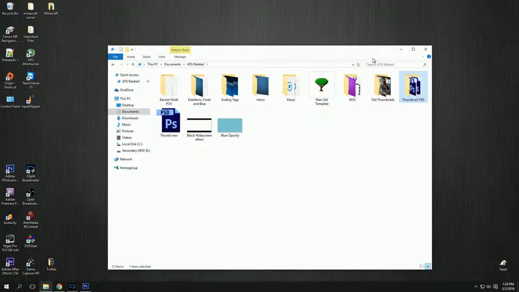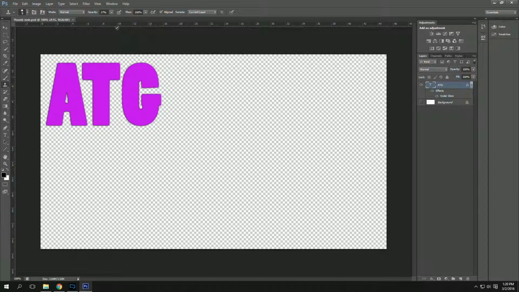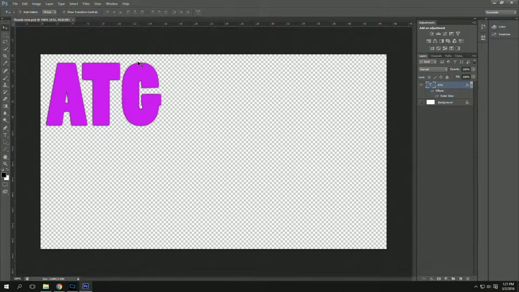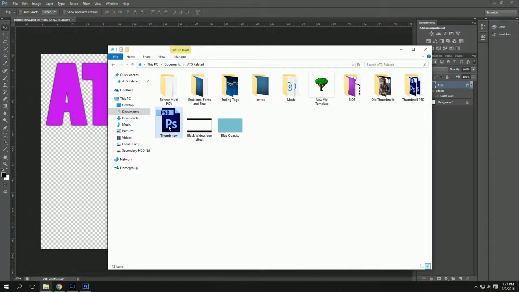So let's say I'm making a video and I have a Grand Theft Auto video or something ready to make a thumbnail for. What I'll do is I already have this pre-made PSD file, so all I have to do is open it up. It's 1280 by 720. So what you could do if you're just starting off, you can create a new file, and you have the width set to 1280 pixels and then the height to 720. Then you'll have that save, and you could save it as what I have it saved as. I just have it as thumb new.